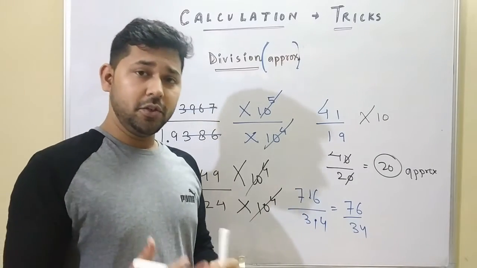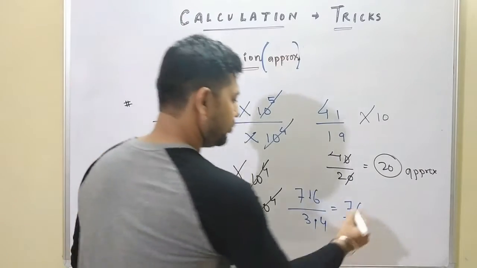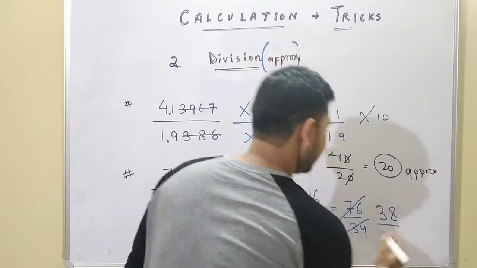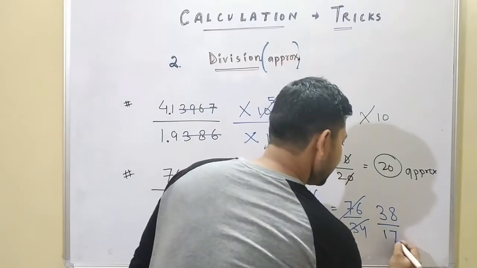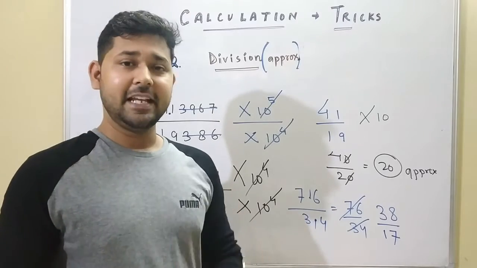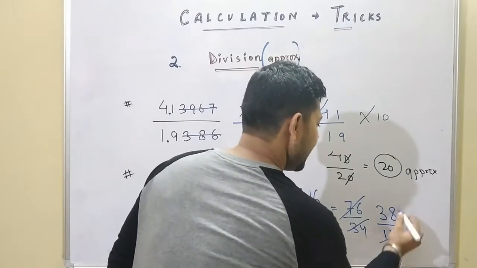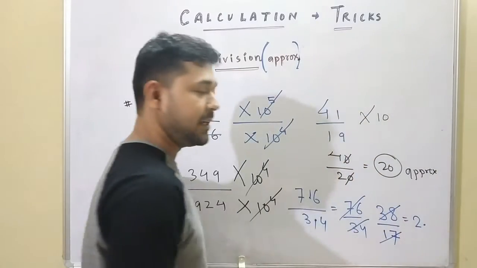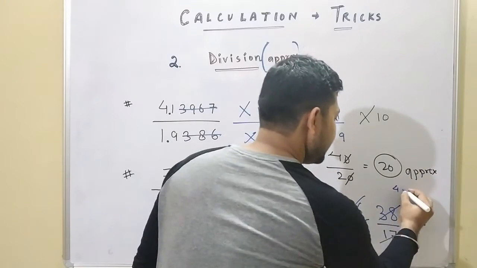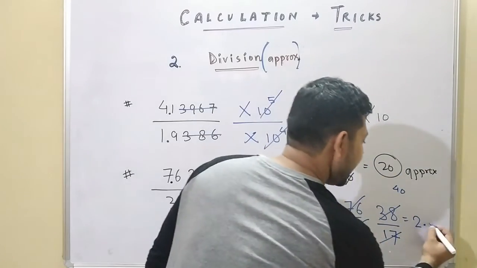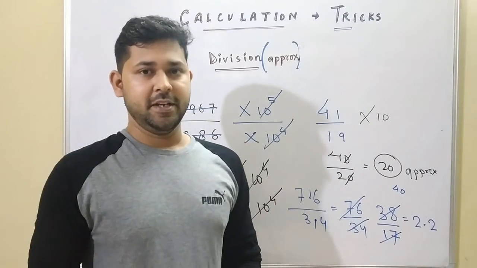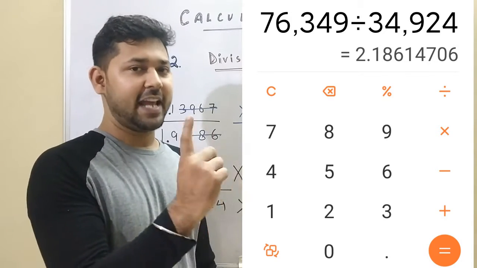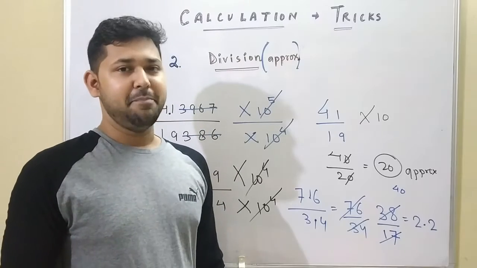Now you can also use your brain and just simplify further. So I'm going to divide it by 2. 2 3s are 6, 2 8s are 16, 2 1s are 2, 2 7s are 14. Again, I know the table of 17, so I'm going to apply it. 17 2s are 34. Okay, so decimal, and what is the 4 carry? And you have to put 0. So the answer again is 2.2. What is it? It is an approximate answer. Now I'm again showing the answer of a calculator. You just see and match.